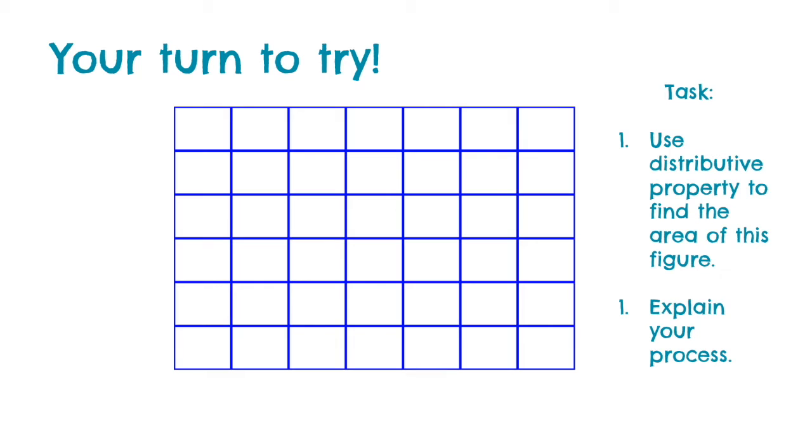Now it's your turn to try. Here is a large figure. You must find its area using the distributive property. In your notebook, show your work. You can redraw the figure or use objects and record your work. Please explain the process you went through to find the area. Your notebook will be checked in the morning for your work. Decide where you would like to draw your line, then begin your math. Pause the podcast here to do your work.